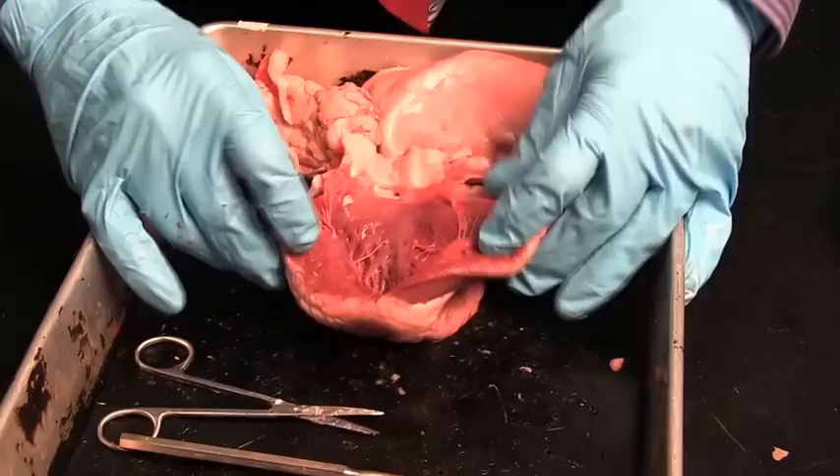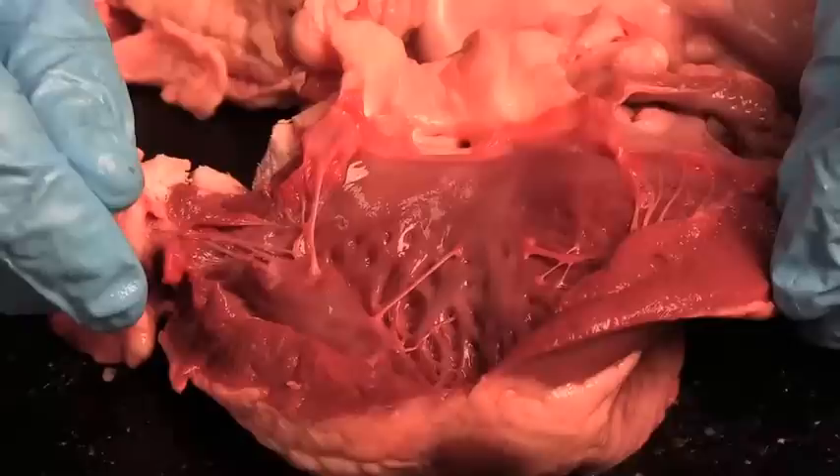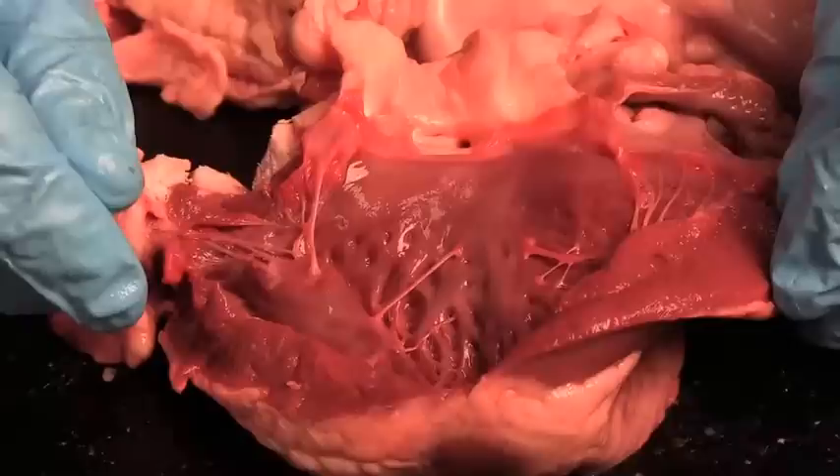I hope you are going to enjoy your heart dissection today. It may be the only opportunity in your career to actually dissect a heart in this way, so please take advantage of it. Please study it. How often do you have a chance to see what has a 4 out of 10 chance of killing you? It's kind of a rare opportunity. Let me know if I can help you as you're doing your dissection.